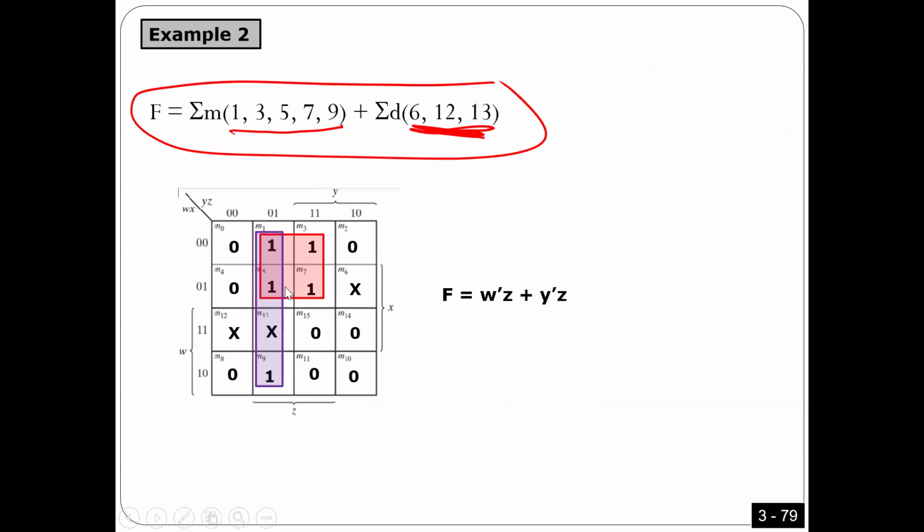It's very clear, I can take these 4 together. I cannot make a group of 8, but I can make 4 here. So this is one group. Now what is left is only this one here. So now I have 2 options. Either I take this one alone this way, or I can make use of this don't care here. I can consider this one like 1. If I do that, this becomes one group. So instead of making one group of 1 square, I can make one group of 4 squares.